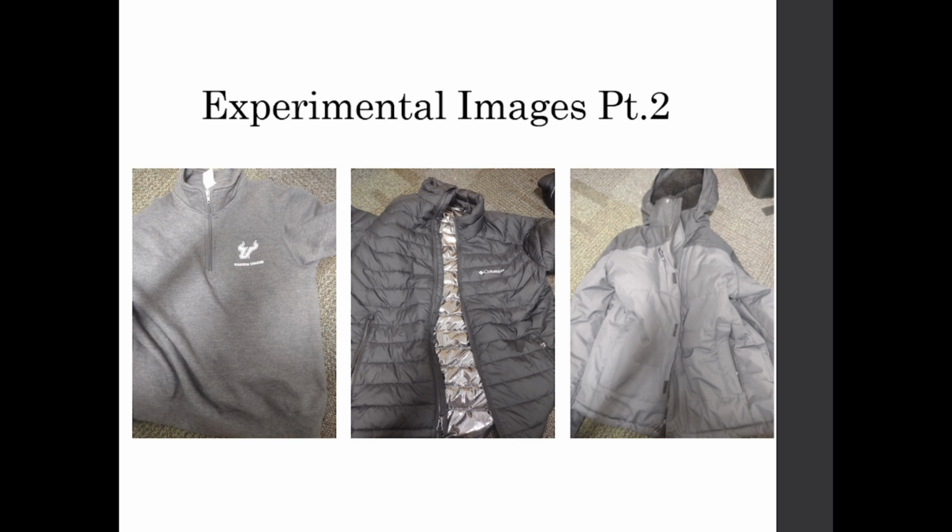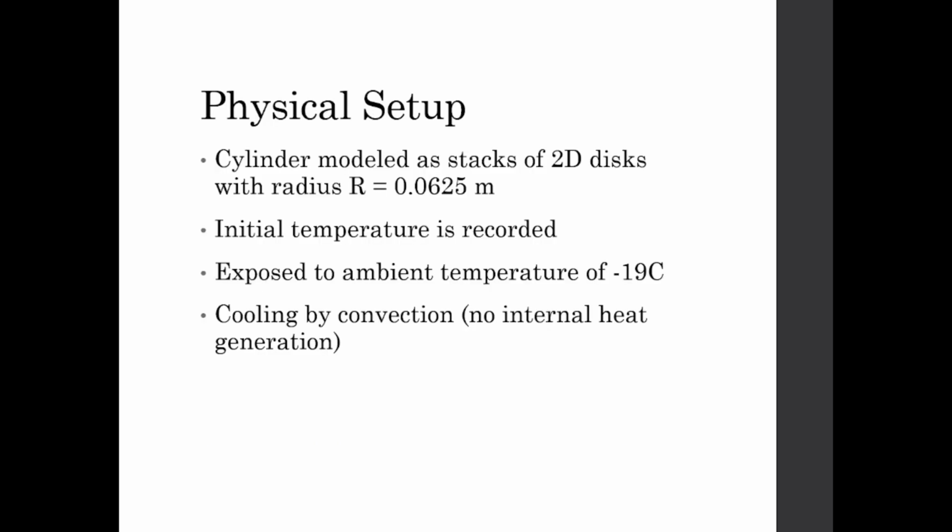These are the 3 different jackets I will use. The one on the left is designated as the RA jacket and is a thinner jacket. The one in the middle is designated Columbia OmniHeat 2. And the one on the right is designated as the thick jacket because it is very thick. For each of these, I will have to modify the radius of my cylinder to match the jacket's size.